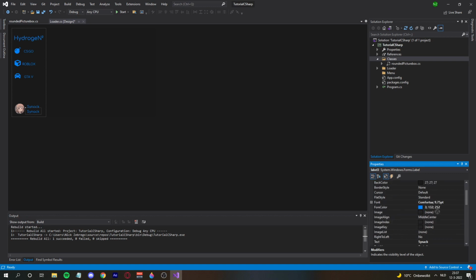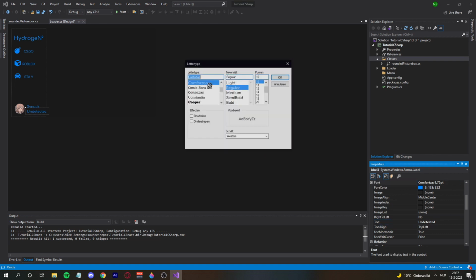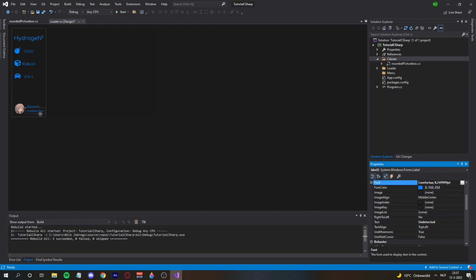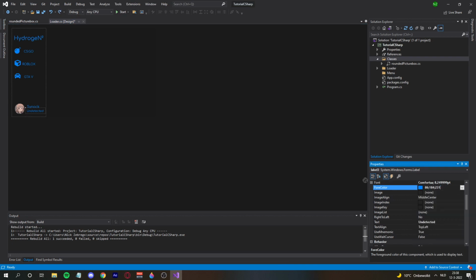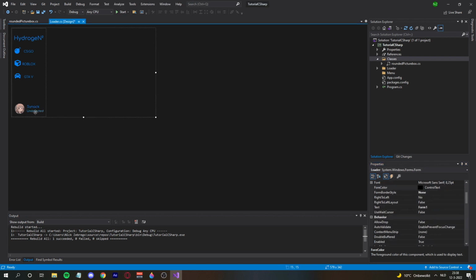And then what I normally do is I just say for this label here, there's the text here, build and then beta or something. It doesn't really matter what you put here, or maybe status undetected. I'm just going for undetected here, and then make this one small. And I'm going to make the color a little bit lighter. Yeah, I think this is reasonable here. So yeah, account name undetected.